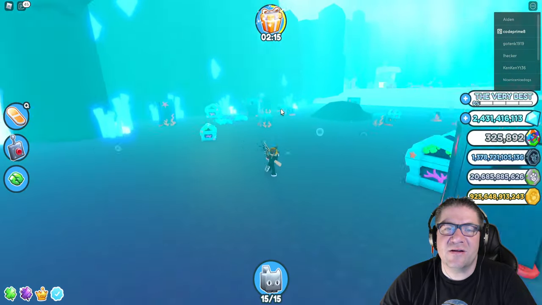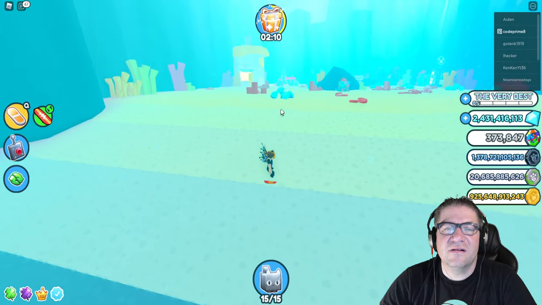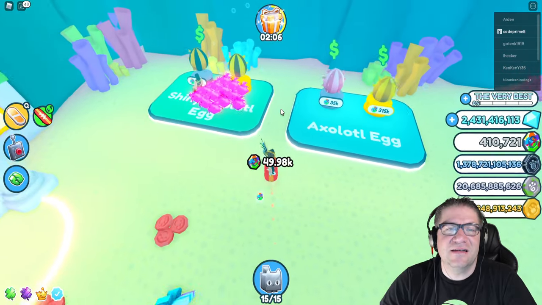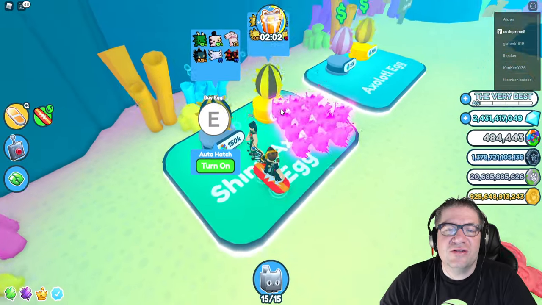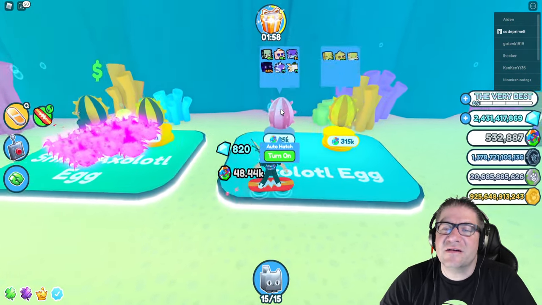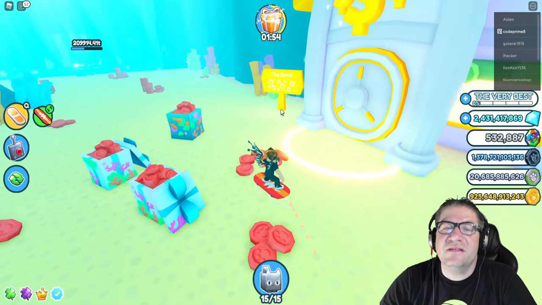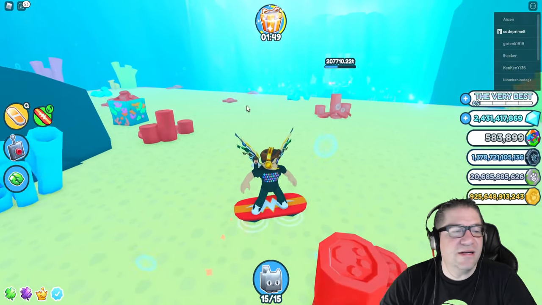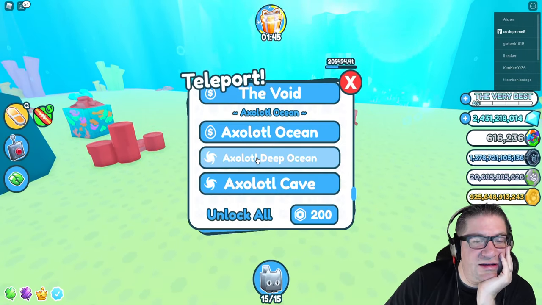So now we have axolotls. Is that the only thing that we get over here? Ah, here's the eggs. Shiny axolotl eggs. And just regular axolotl eggs. So I guess we can now unlock the axolotls, right? How do we get to the next area? So deep potion, yeah, we'll unlock that. Yes, we'll unlock that.